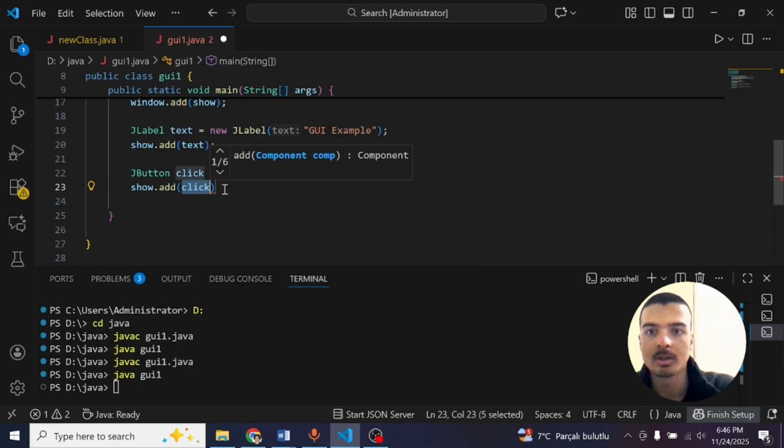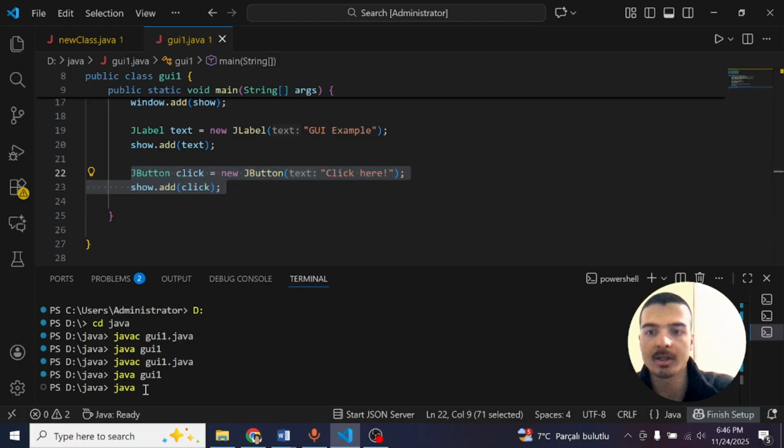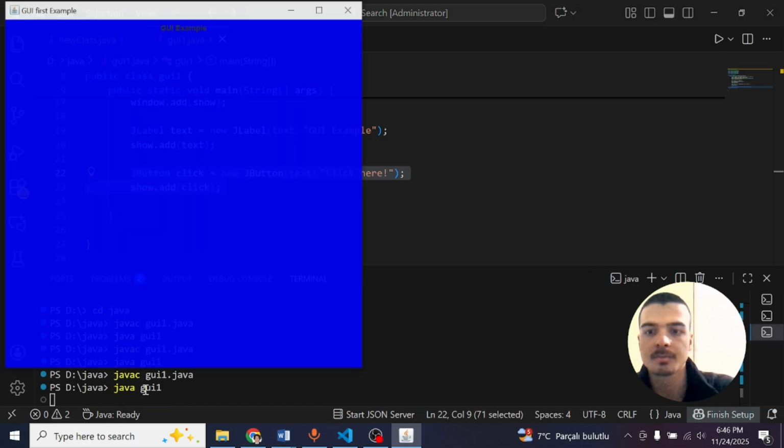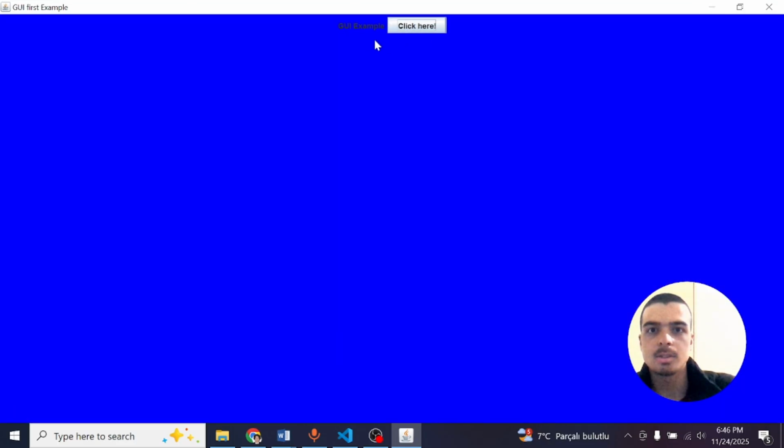I'm putting the click button inside it. Now the text and the button are inside the JFrame. Let's compile and run it again. Now here you see the button and the text.